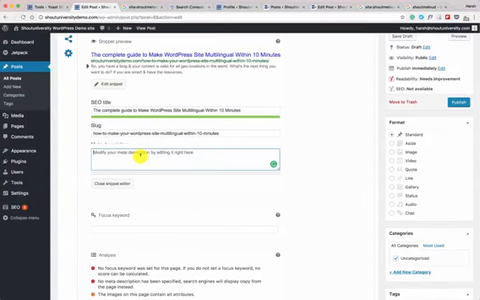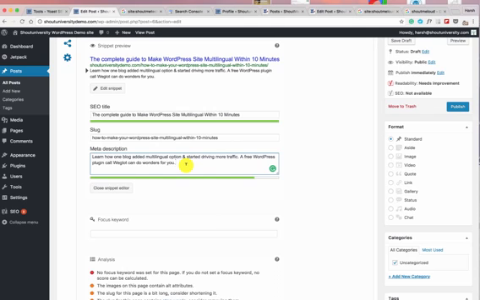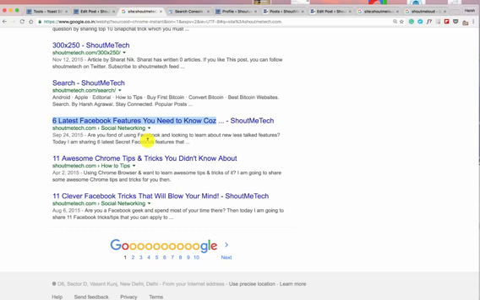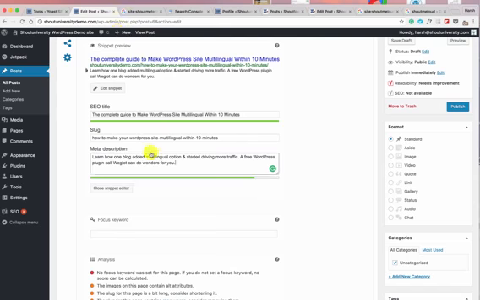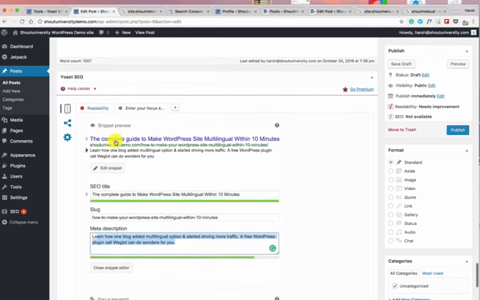Now similarly, by default the search engine will show the description from the blog post. However, you can write a completely different meta description which is more tailored to your audience, which talks about what this post is about. So you can write a completely different meta description here. Now I've added a meta description. When the search engine indexes your website, it will show the meta description that you have added, or sometimes it will show the meta description from your blog content. It varies depending upon the user query. However, it's recommended that you write a unique meta description of 158 characters. That's what I do, and that's what I recommend.